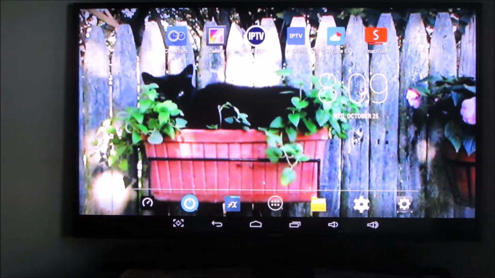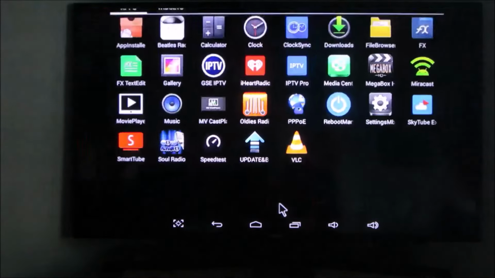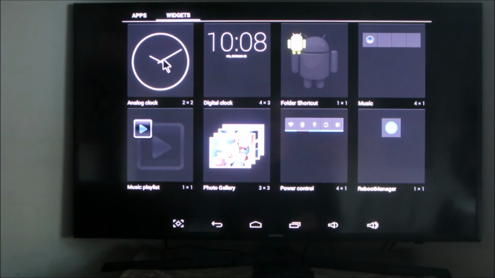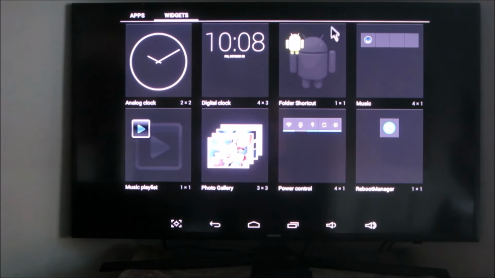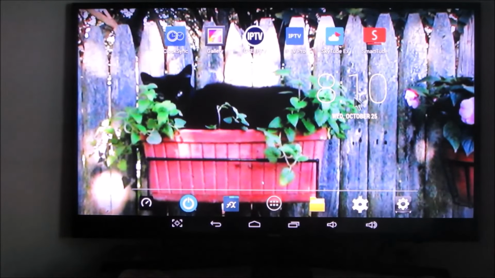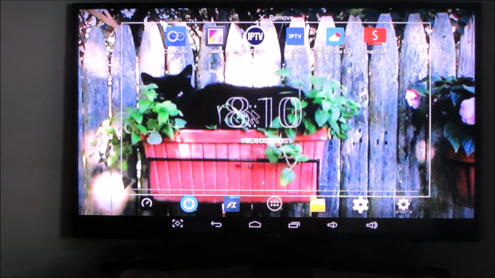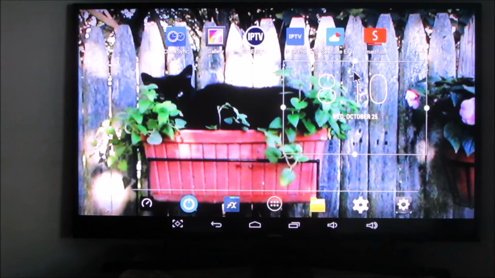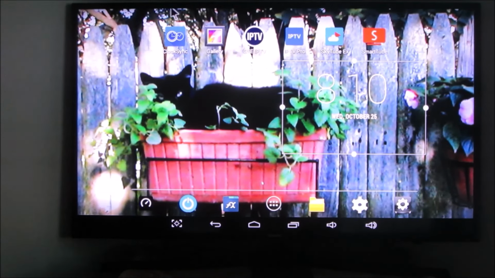Now, how did I get this desktop clock? Okay. So you would have to go to, we haven't talked about this before, so you would go to Apps, you'd go to Widgets, and you have two clocks that you can choose from, analog clock or digital clock. I chose a digital clock. Once you choose it, it floats and you can put it on whatever desktop you want. So I'm going to go back home, and I thought on this wallpaper it looked best right here, but you can drag it around and position it pretty much anywhere that you want. So that looks pretty good.